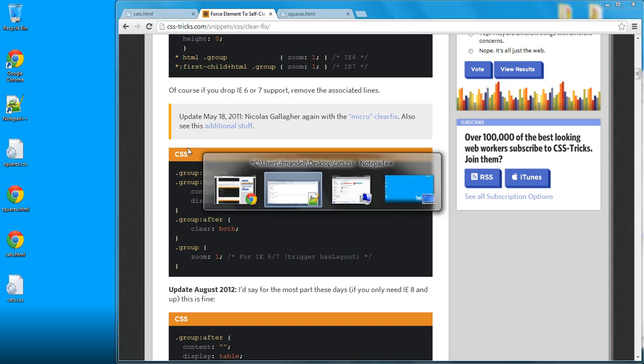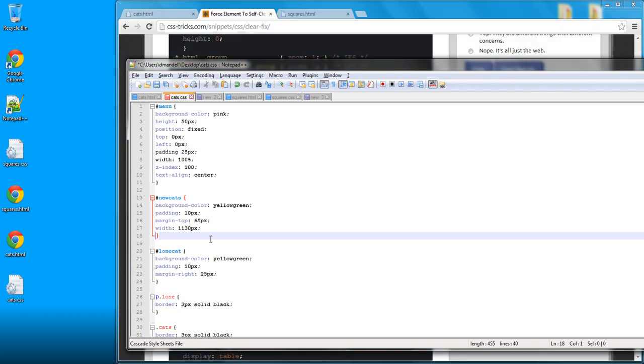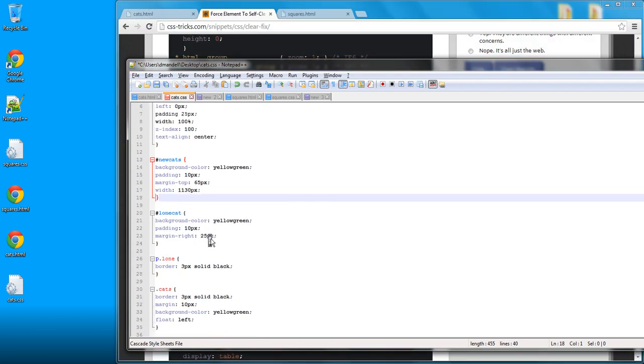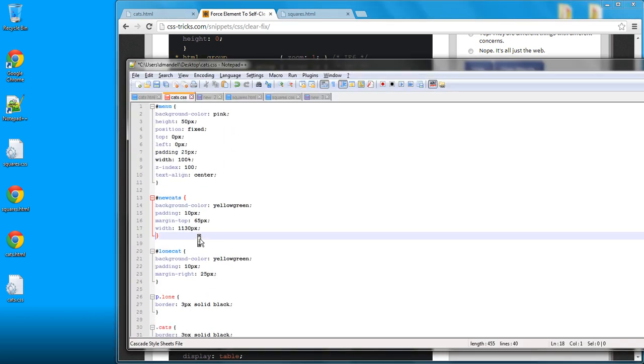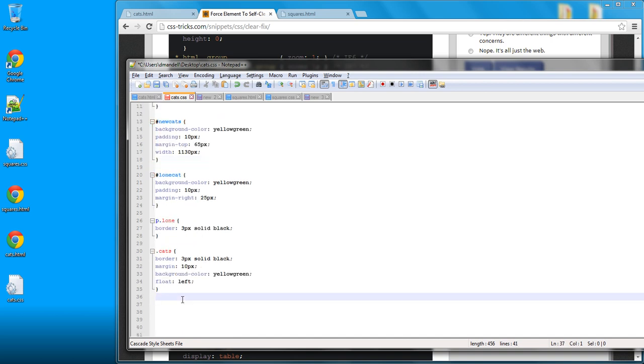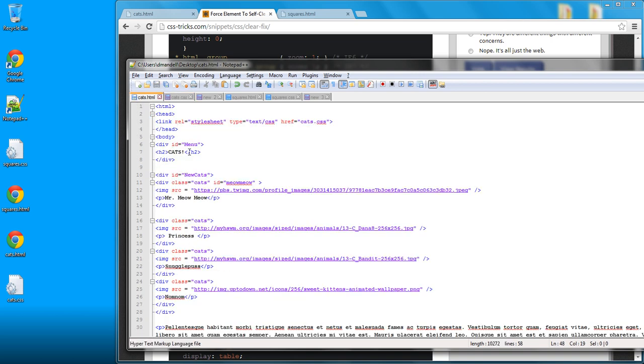So all you have to do is make sure that whichever one you pick, if you decide to use .cf instead of .group, that you select on the group or the CF. So here in new cats, I am going to do class equals group.